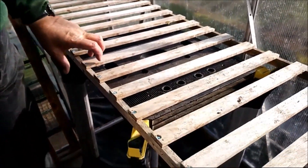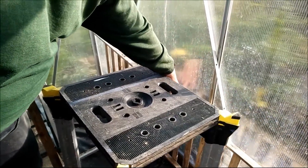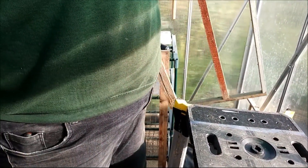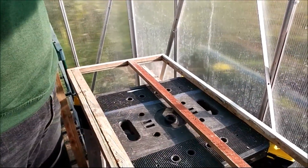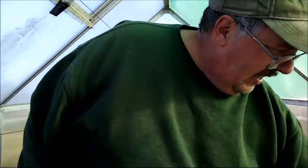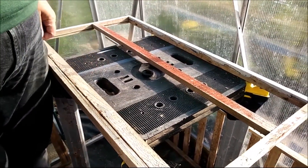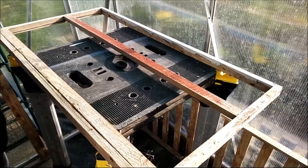Right, that's the top done now — all screwed down. So that's going down. Now we're going to get on to the legs. These are what you made up temporarily at the beginning of this season. I'm going to be stripping those down and altering those. I'm going to make them into an H — I'm going to keep the foot, two sides, and I'm going to have a piece across the centre, and they're going to go on the ends and swivel underneath.